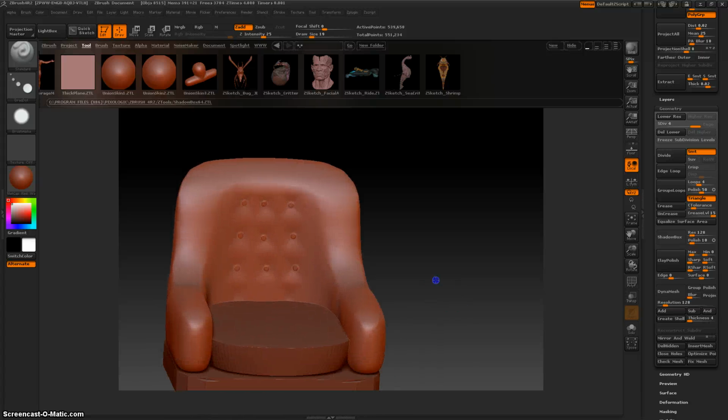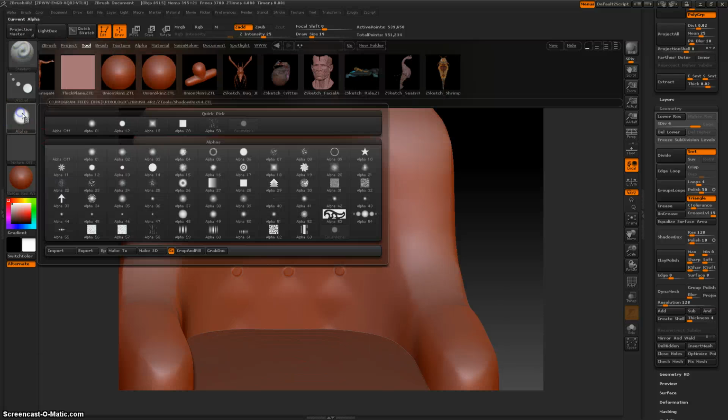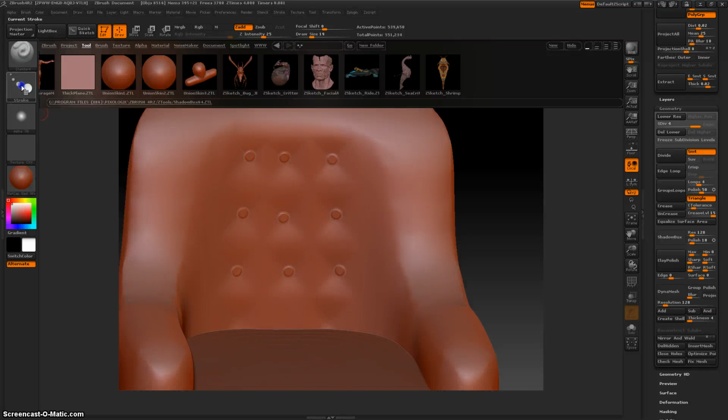And then I would just go through and particularly try to sculpt, keep that brush, maybe change this alpha to something a little more like this.